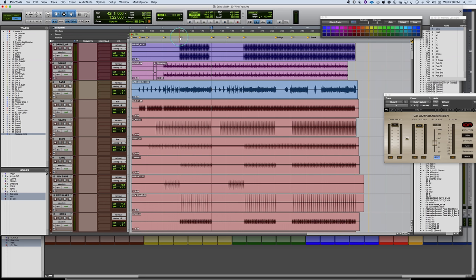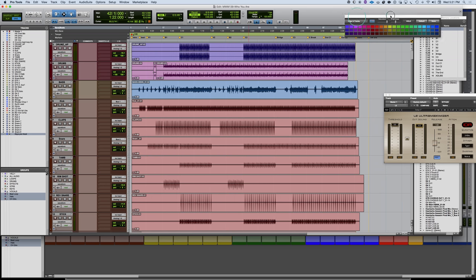This actually comes into play a lot more when you get into automation and things like that and skipping around. You should be able to drop it right on the downbeat. In Pro Tools, it's really easy. If you just set the grid to be 1 bar, then it'll always land on the exact bar. So even if you're putting in the markers or memory locations in real time, when you put them in with grid mode, it'll drop them right on the bar.